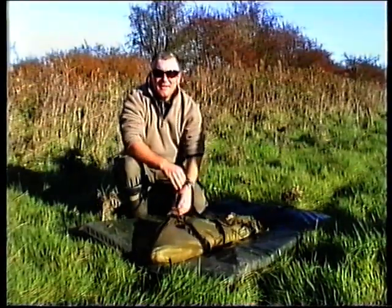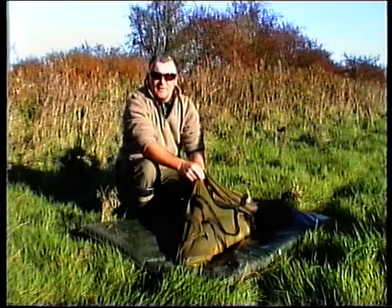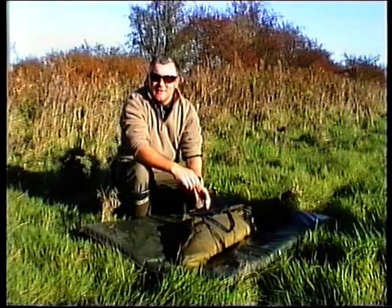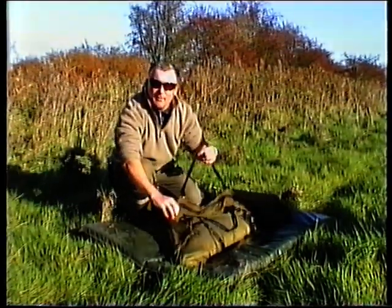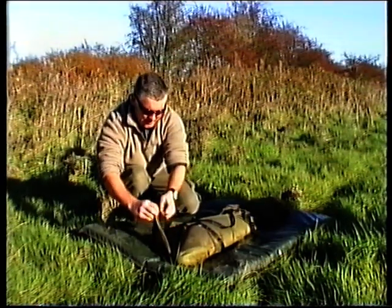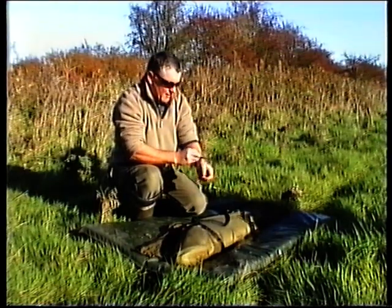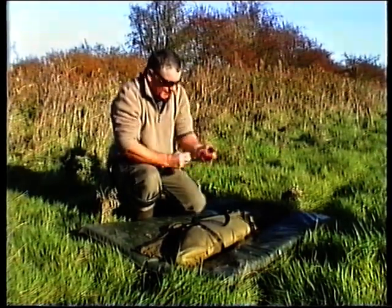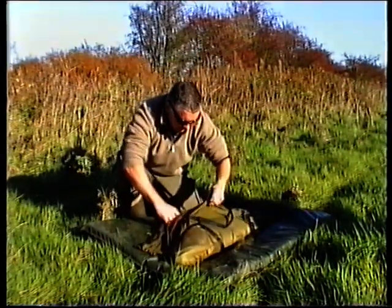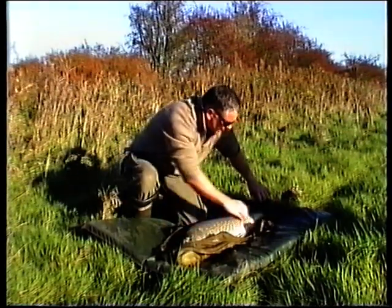Alright. Stanford, 11 o'clock. Just cut myself out of a swim yesterday. Clive's just turned up and I've had a 26 pounder and it's a peach on a paternoster roach. It is a peach and all. Let's get this off, don't want to damage it. Damages a lot of fish, watches, doesn't it? Rings and watches do, yeah. Oh, that's a peach, isn't it, Dave?